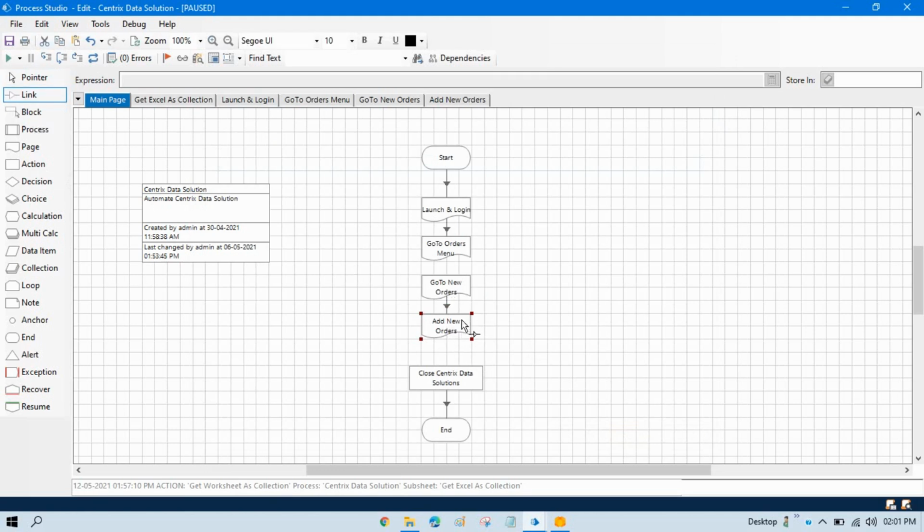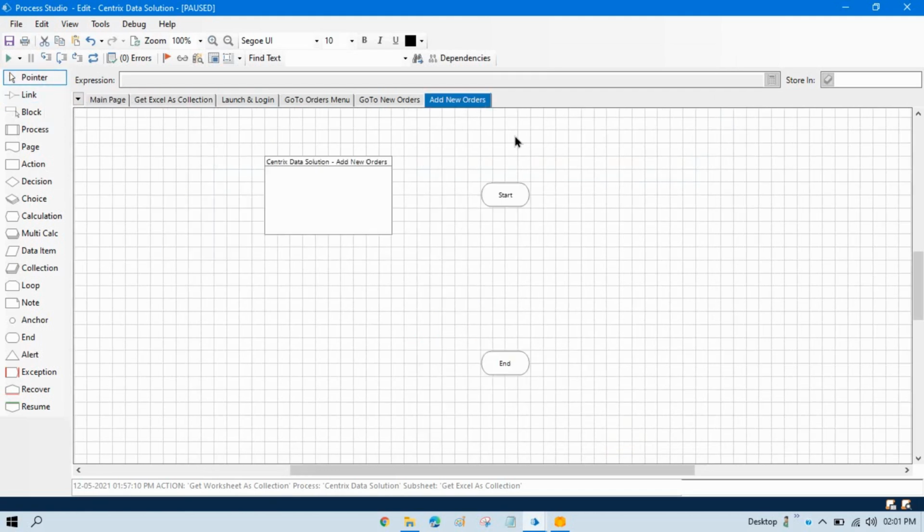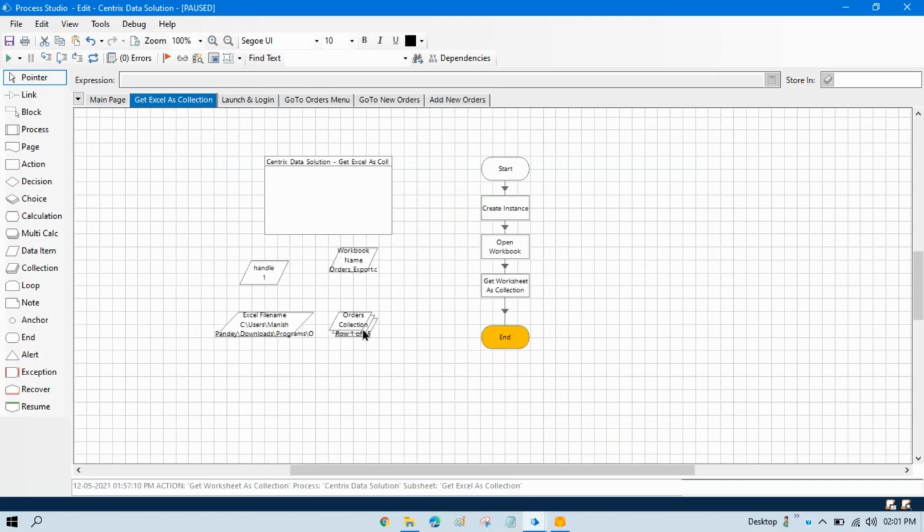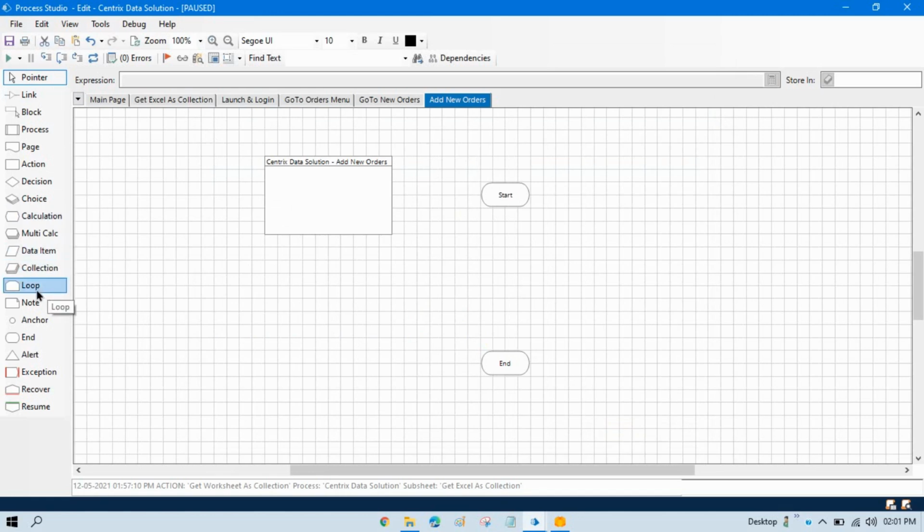And now in the add new orders, here what we are going to do, we are going to first get the Excel collection here, because we have this Excel collection here. Now we'll take here one loop here.